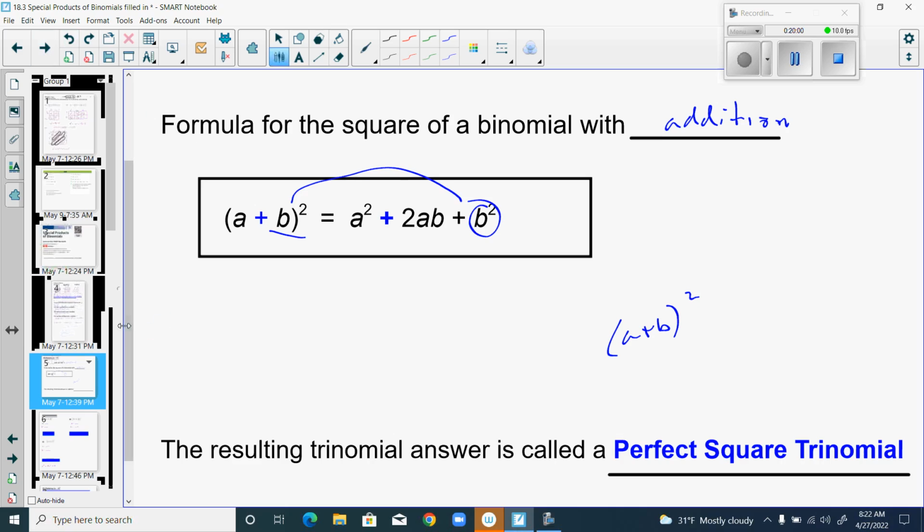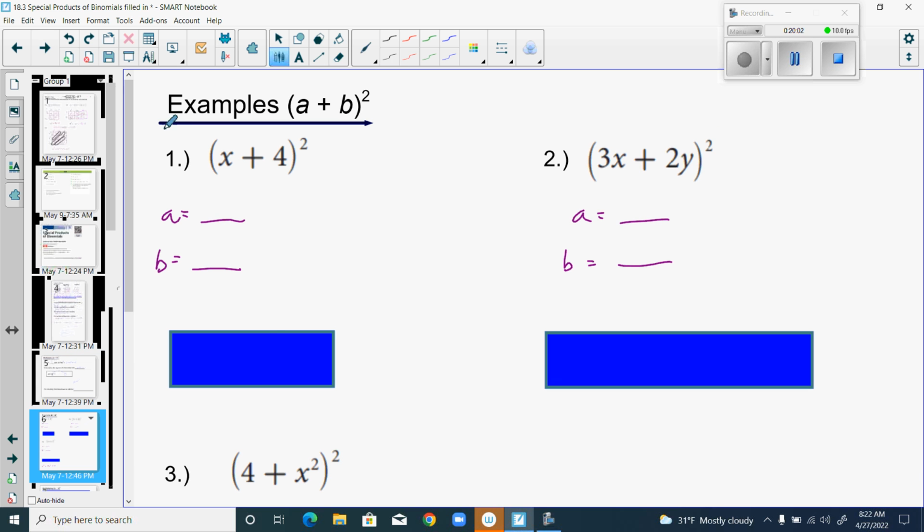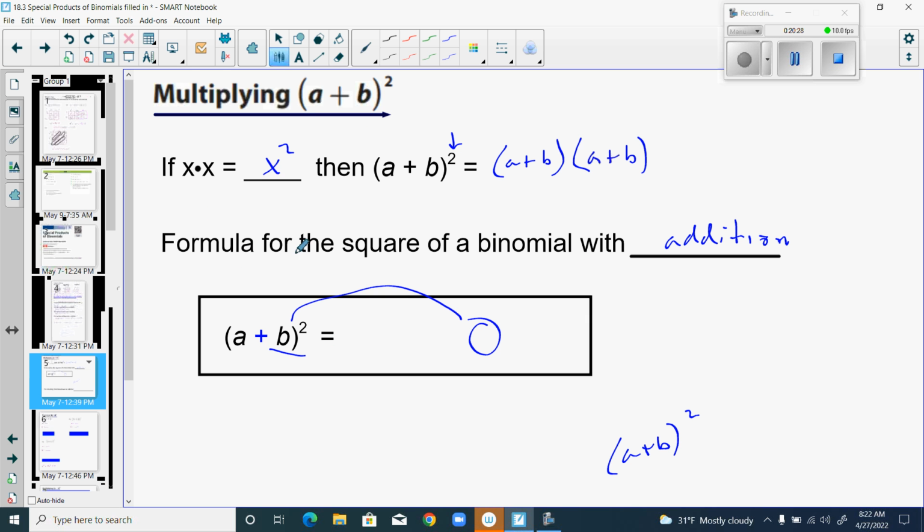What I would like you to do is try problems 1, 2, and 3, and I don't want you to draw the box, okay? I want you to try to recognize the patterns, and I have some things out here for you. In number 1, my A value, the first term of the binomial, is x, and my B value, the second term of the binomial, is B, all right? Maybe you can think about what to do with the A and B in terms of the pattern that we just talked about. So please go ahead and pause the video right now. Take about 3 minutes to work on these and then come back and see how you did.